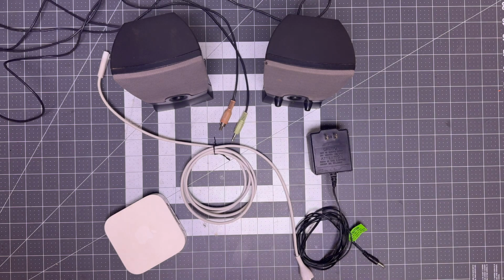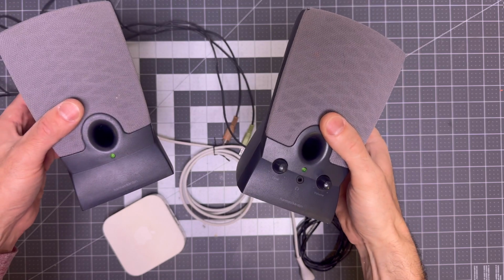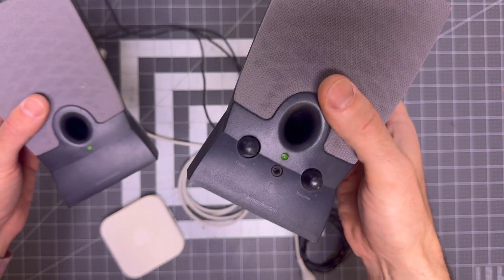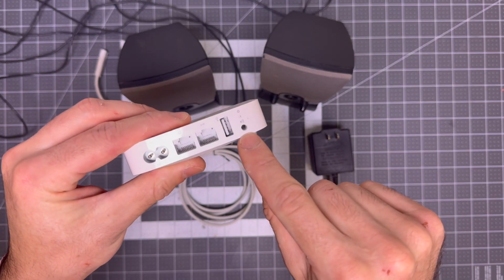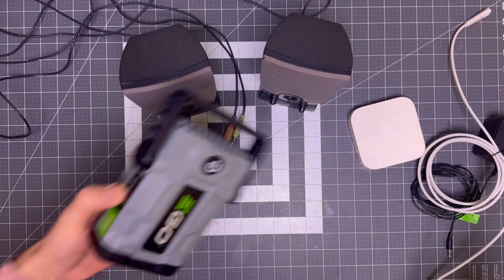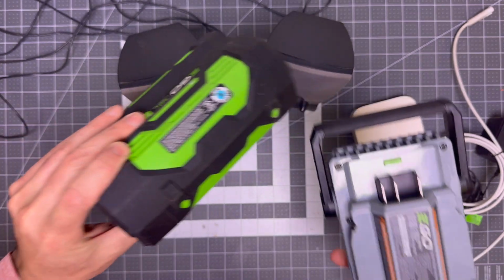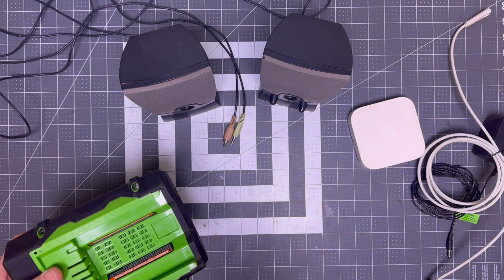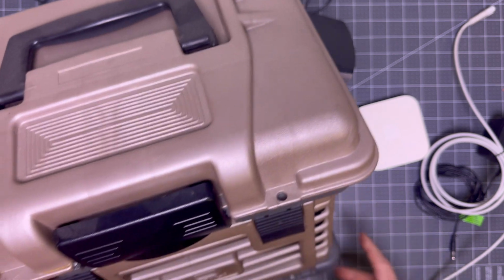I was clearing out closets the other day when I realized I think I have all the parts needed to make a wireless boombox with these classic early 2000s Harman Kardon speakers, an Apple AirPort Express router, which has the 3.5 millimeter audio output. And to power it all, I can use this Ego inverter. It uses big Ego outdoor power equipment batteries and outputs up to 150 watts, which is more than enough for this project. And I think I can fit it all inside this case that I didn't have another use for.